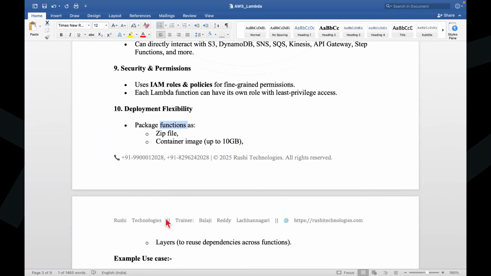Let's say automatically you have to resize the images upon upload to S3, or process some kind of video.